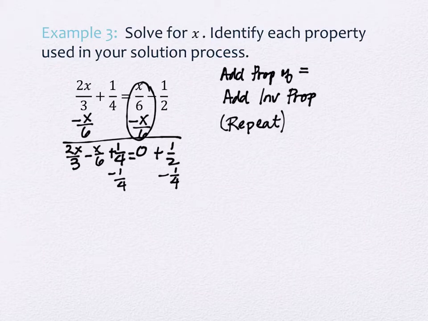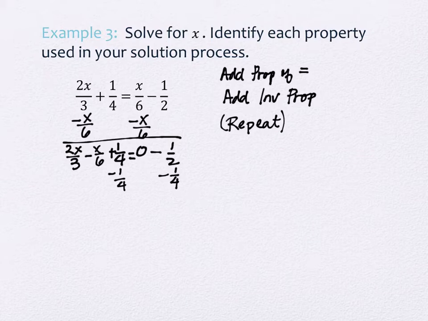Yes, ma'am? Since we're subtracting the 1/2, would it be 0 minus 1/2, or how do we get the addition sign there? So I was subtracting, oh, is it a negative? Yeah. I'm sorry, because the circle I drew covered it up, and so I didn't have it written down right. Now it's negative. Thanks for catching that. We would have had a problem later.